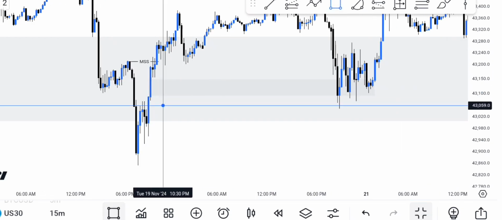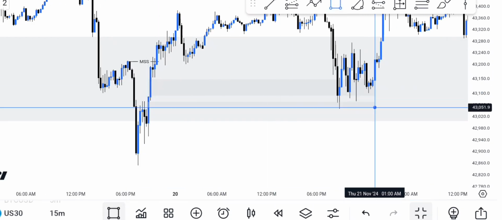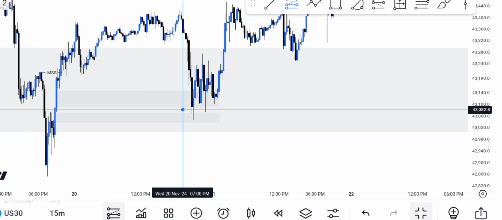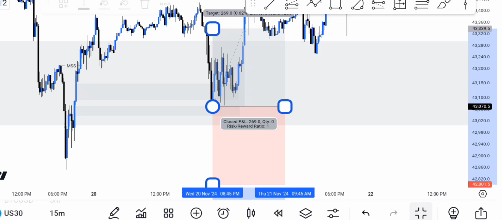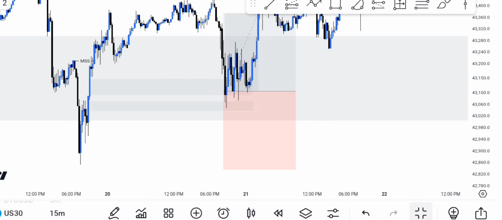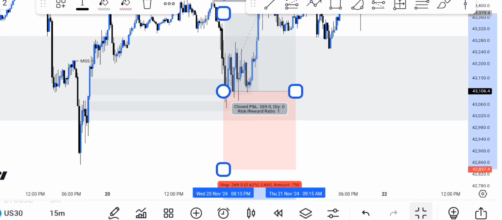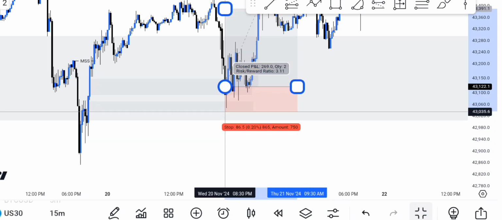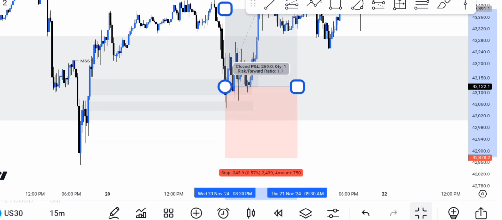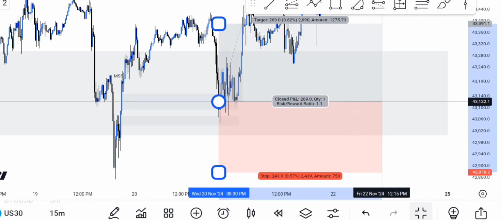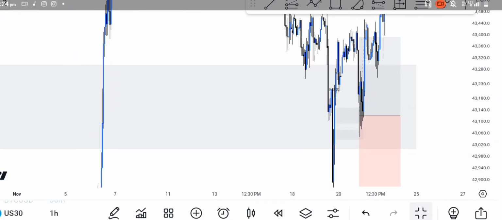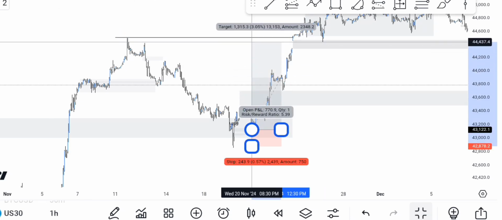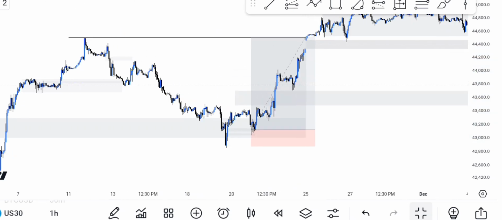Okay, so here's another fair value gap, and price also filled this. You can also enter here, this is your choice. I'd suggest entering the first one. In some scenarios price doesn't come to this fair value gap, so it's better to stick to the first one. This swing low will be your stop loss, and overall we are bullish, at least from here to this draw on liquidity, so we can simply enter just like this.